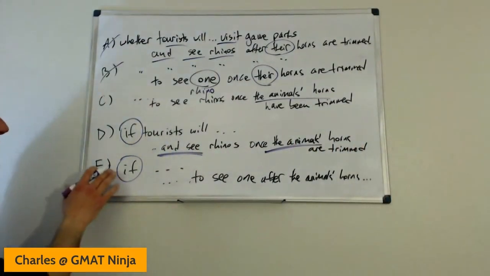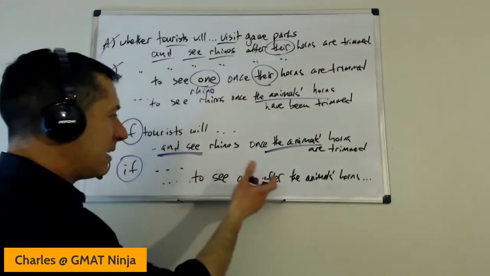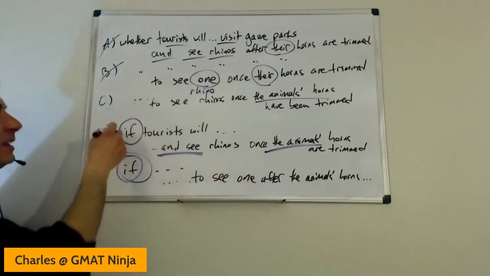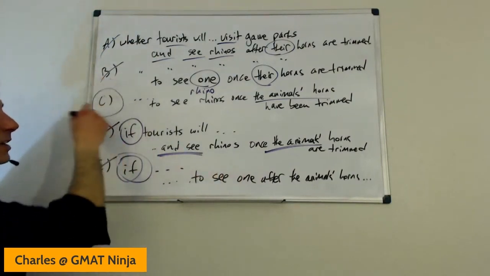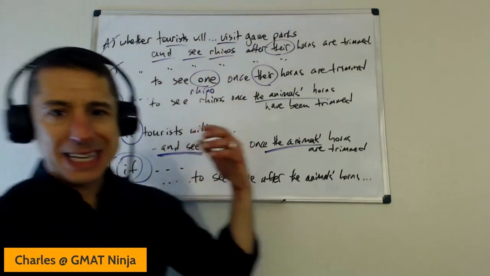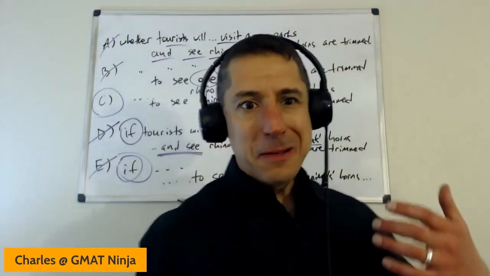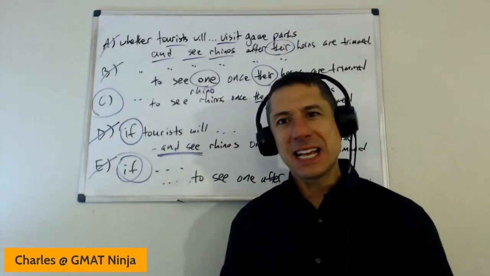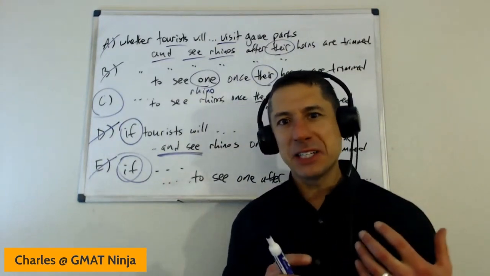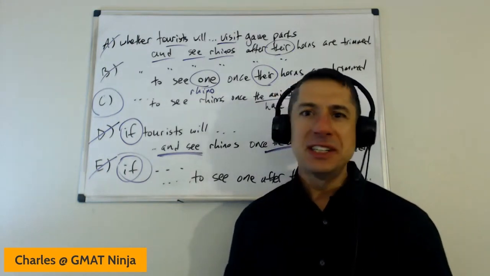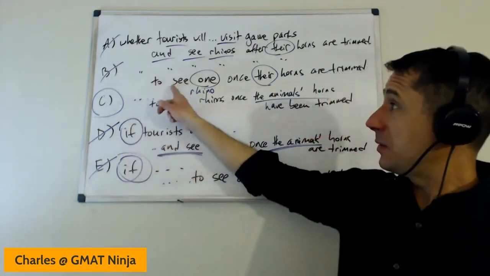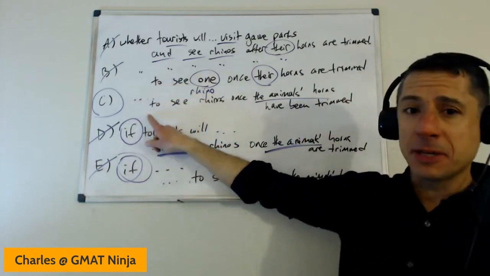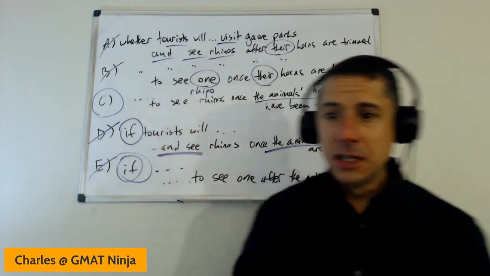So for that reason, you could just eliminate D and E. And E really has nothing wrong with it other than the if. Really, the only difference between C and E is that if. So it does become a significant factor. C is your answer. And again, this is where we get into that weaselly area of how big of a deal is pronoun ambiguity. Something to pay attention to, but I'm not obliterating even B, I'm not knocking it out in isolation. I'm only knocking it out because I know I've got a much better choice that's much clearer. Okay.